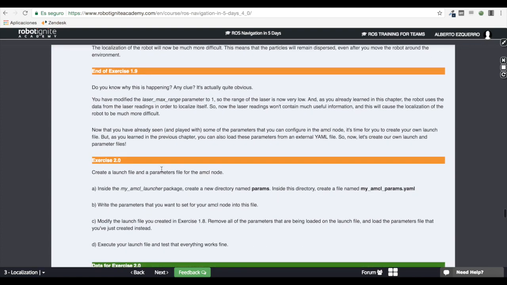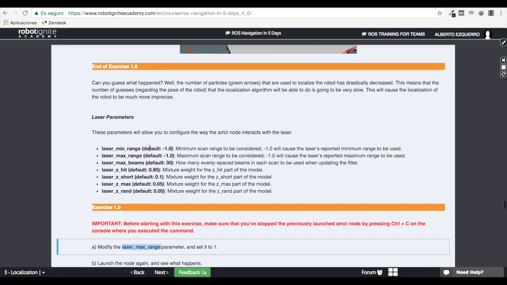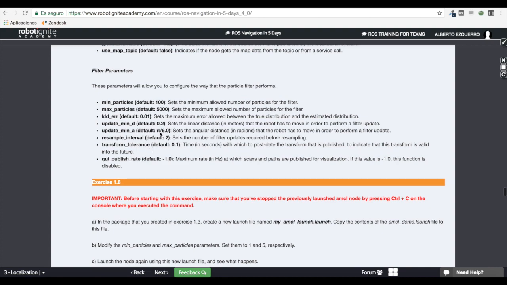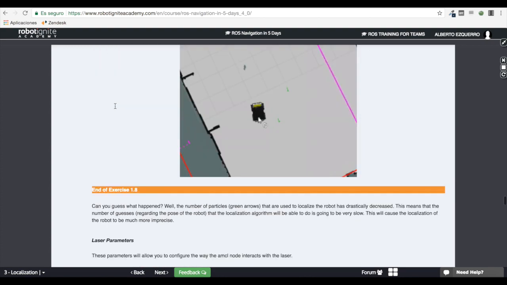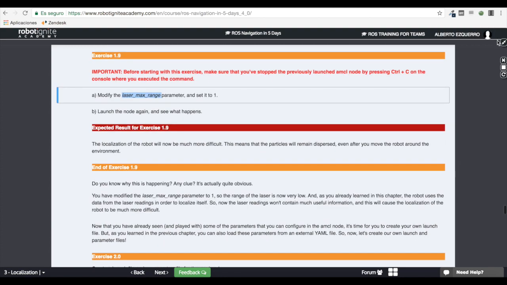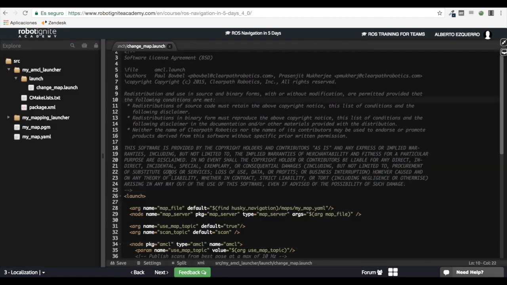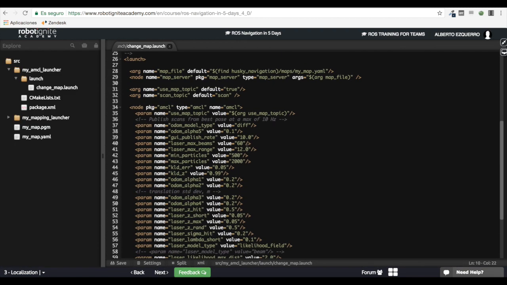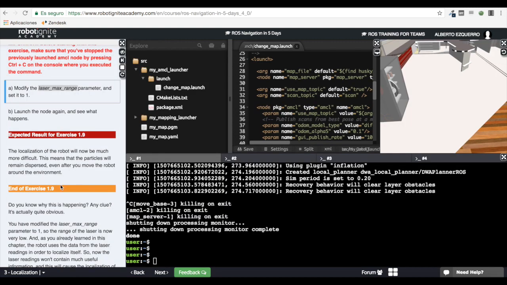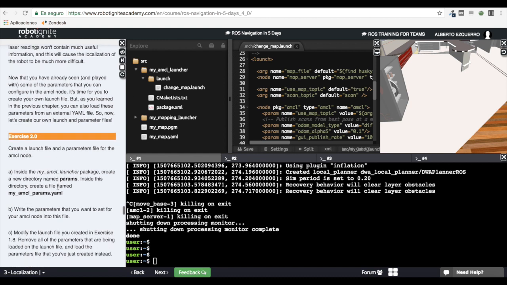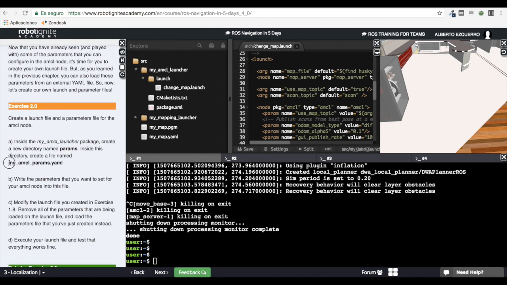And finally, once you have analyzed the different parameters, laser parameters, filter parameters, and general parameters, by modifying them directly in the launch file, you will have to do another exercise in order to separate the parameters from the launch file. You also saw how to do this in the mapping unit.